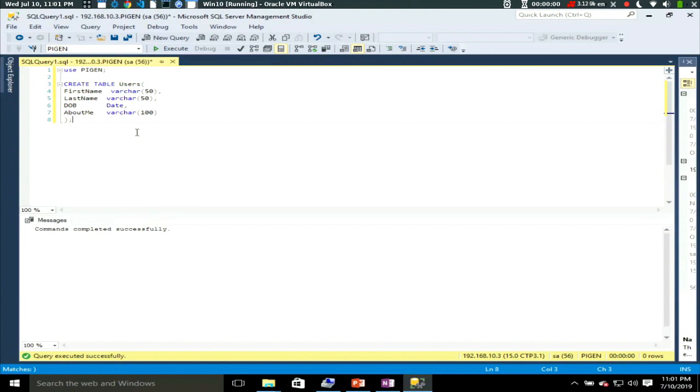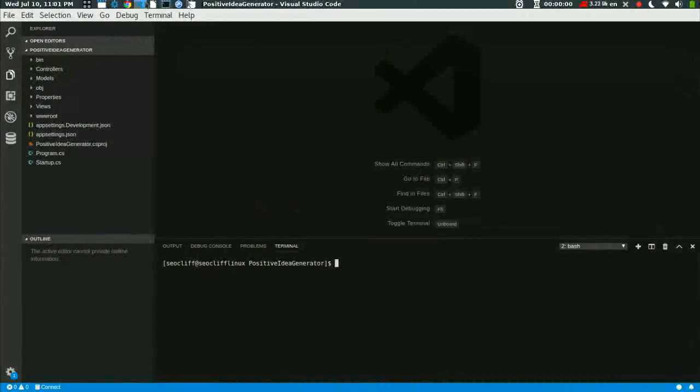So now we can go back to our application, and we have to first create our SQL database connection. For that, I'm going to take you through very simple steps so you don't get confused. Let's create a class, our SQL object. Let me go through the application structure of this MVC application.